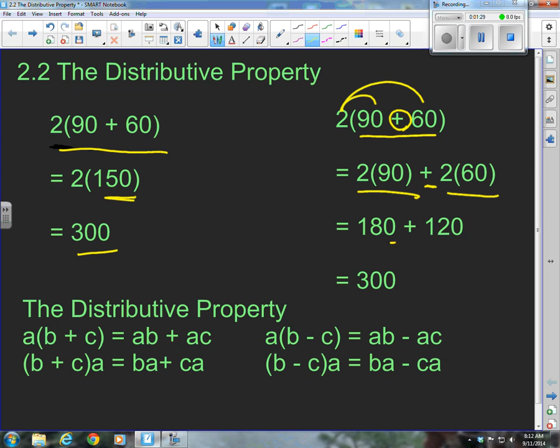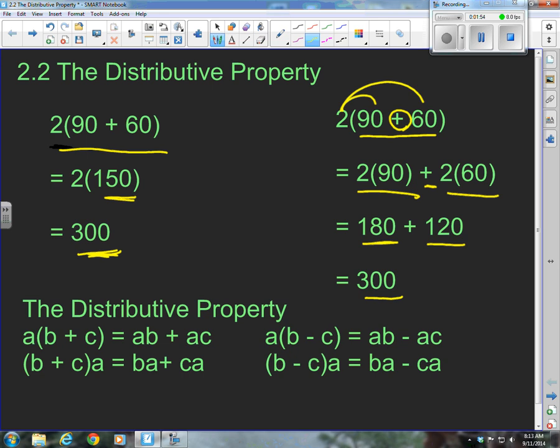That equals 2 times 90 is 180, 2 times 60 is 120, and that gives us 300, which is the same thing we got over here. 300 on both of them. Now you say, why would we do something that's harder? Well, the distributive property helps us when we've got something in parentheses that we cannot add together, like an x or some kind of variable and a number. So it's not always harder. And it also helps us with mental math, which we will see a little bit later.